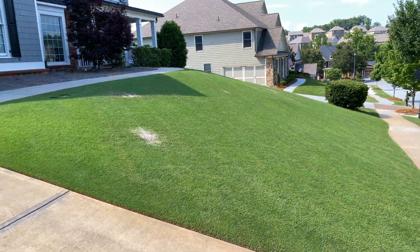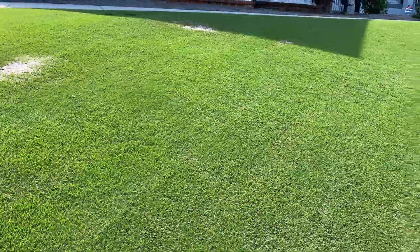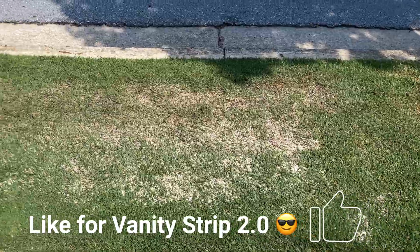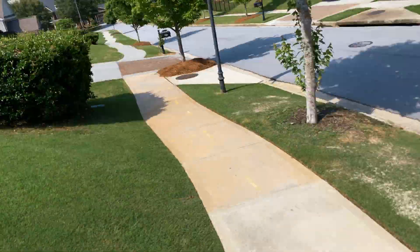Check out my video on top dressing — you can see when I ordered sand but didn't get quite enough, so I wasn't able to do the entire lawn. I picked a few small areas here to top dress, some low spots, and you guys can see the spots where it's kind of popping through. We also have Vanity Strip 2.0 — I'm trying to bring this area up to par too, so we'll see how it recovers. I have no doubt it's going to recover — it's just a matter of how long, because I've got not one but two plant growth regulators running right now, both a Class A and a Class B. So I'm really hitting the regulation hard, and we'll see how long it takes for it all to come back.